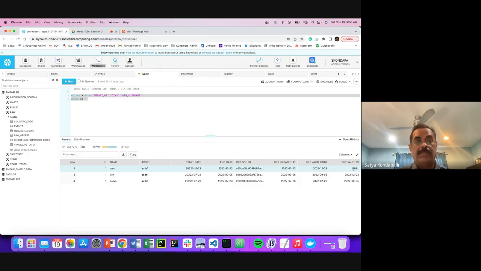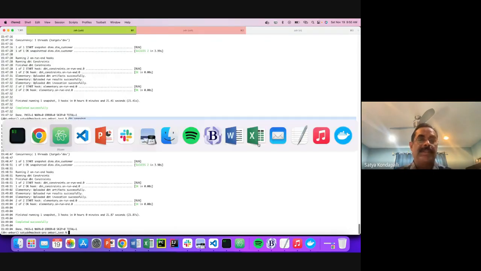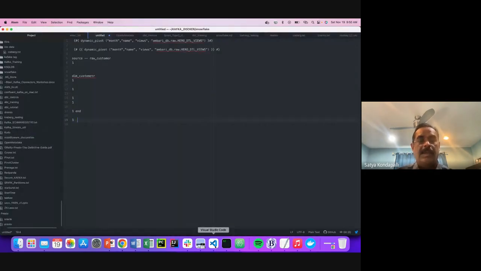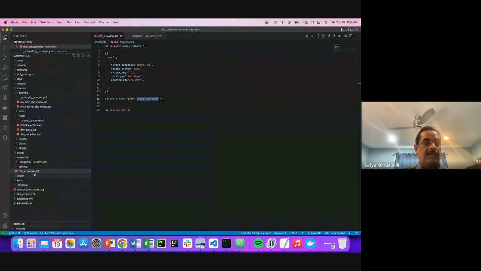Now you look at how simplified the type 2 is, right? All you have to do is, somebody comes in, and right now I have customers and products and then orders and whatever, all the parts, supply, you name it. Then you just come here and change the value, whatever the ID. That's mostly the ID value and the end date you might be changing. That's it. You're done. Your type 2s are built and good to go.